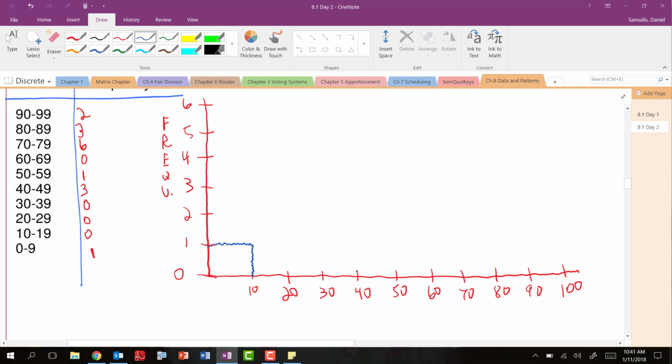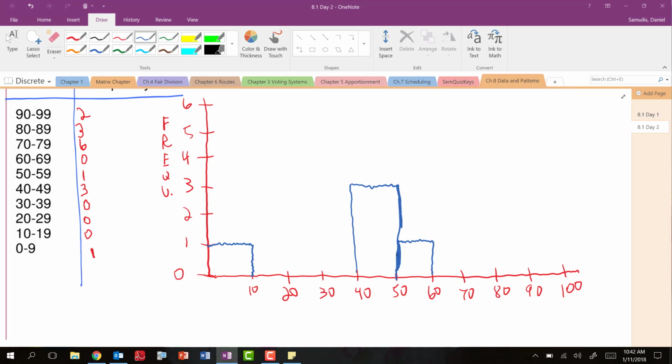40 to 49, there's 3 of them. If those eyes close, I am screaming. All right, and then from 50 to 59, see, this is the point. There's a jump off, so it's implied that 40 to 49, this box ends at 49, and then this one starts at 50, but we keep them connected. So just don't overdo it with that.